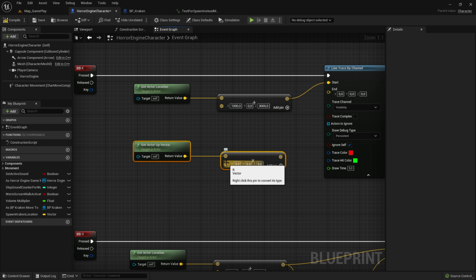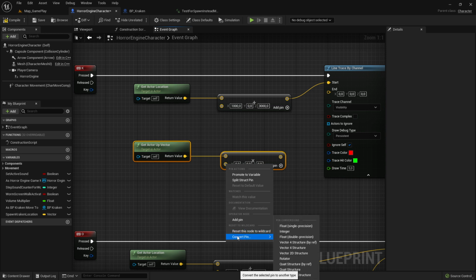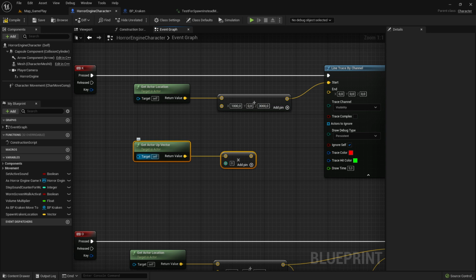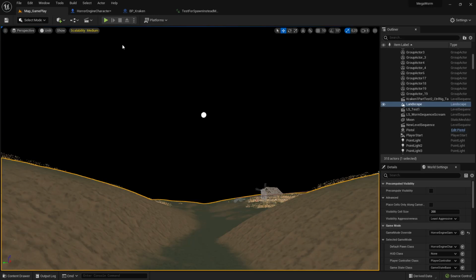So I right click on this circle here, and then at the bottom it says Convert Pin. You can convert it to a single number, because I want to make this one here a length, right? So let's make it 1000 or 2000. Longer is better. Let's say here 10,000. The 10,000 is now the length of this line which goes down. If you make 100,000, then it goes further down.